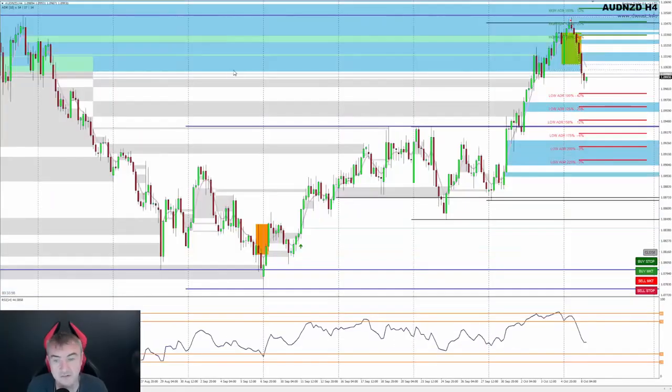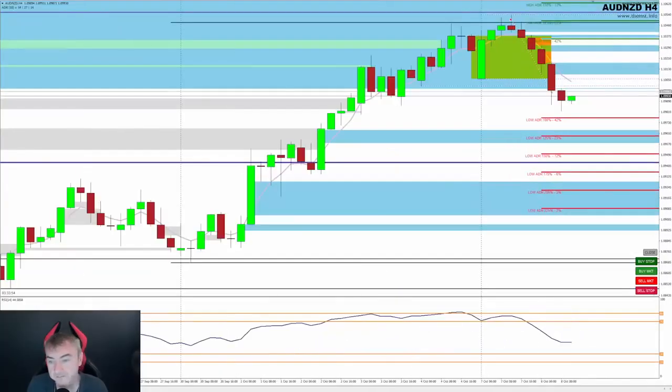Look at the Aussie New Zealand trade I did yesterday. Yeah, I took this trade on the 4-hour chart because it was hitting this monthly support and last week's high, and the price action was telling me, yeah, this is all this stuff we've been covering today, and the stuff we're going to cover the rest of this week. That's why this trade was taken. It was also an RSI extension, so it's part of the strategy anyway. But that trade was taken up there.